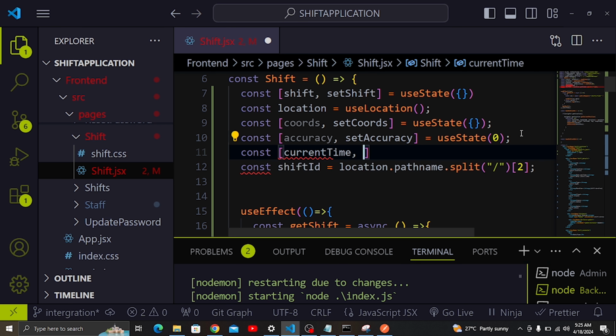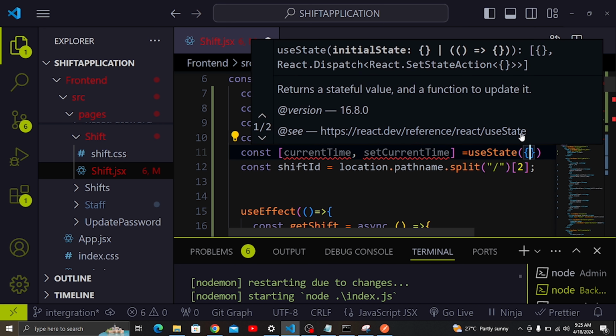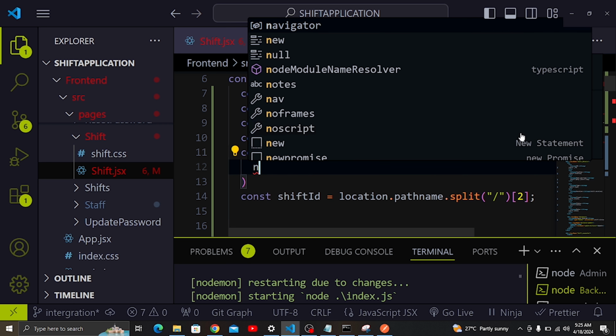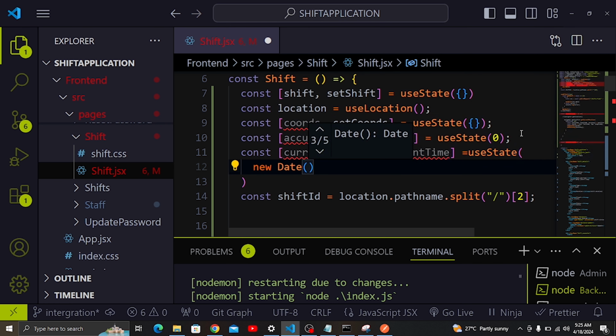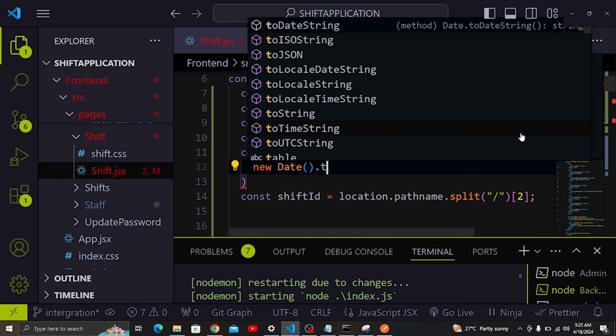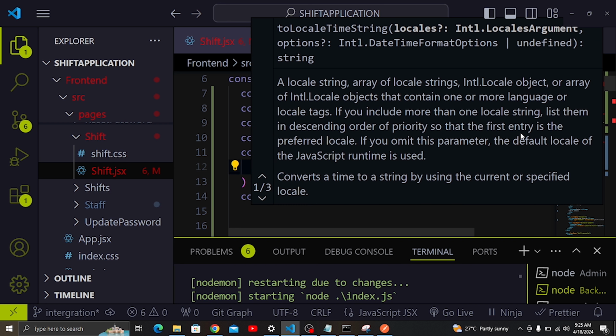And because we have current time, we also need to initialize it. So use state, and inside here, actually I'm not going to use an object. I'm just going to use an instance of date. So this will be date, and then I'm going to use toLocaleTimeString here.